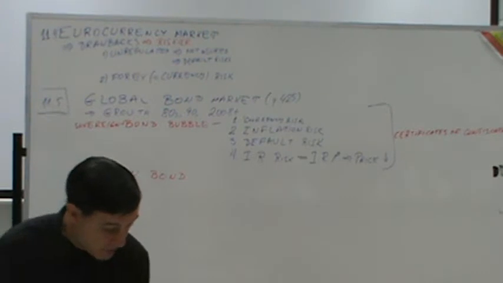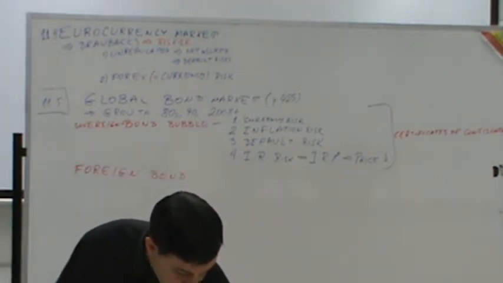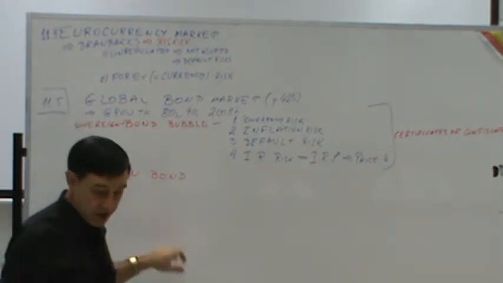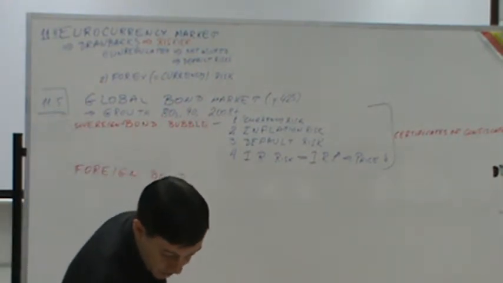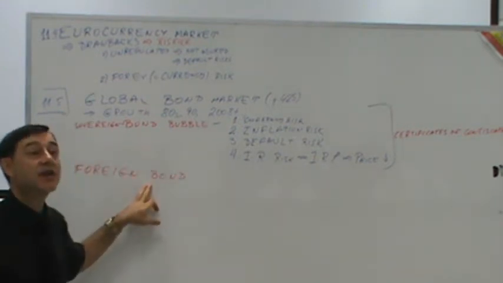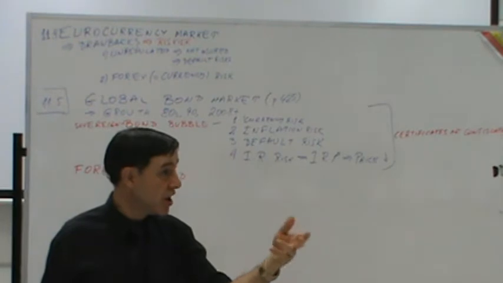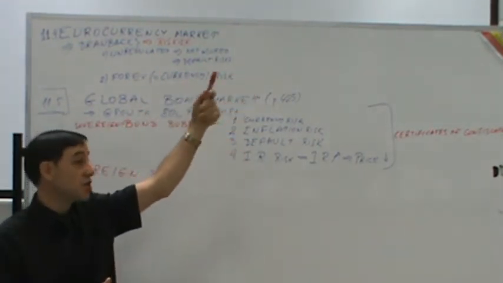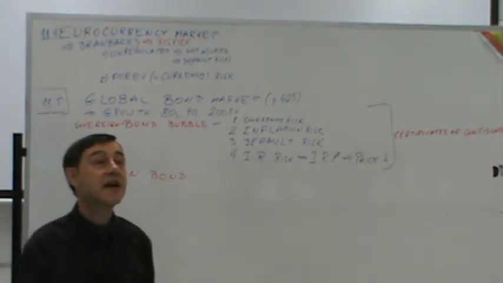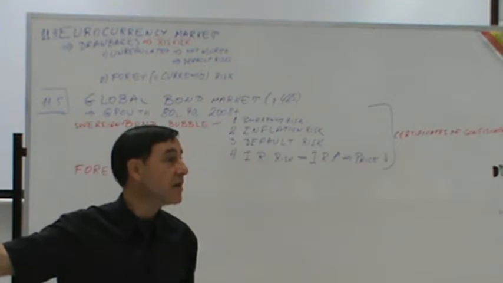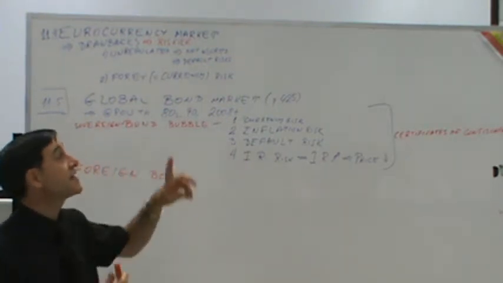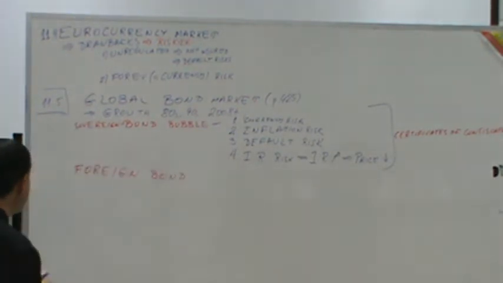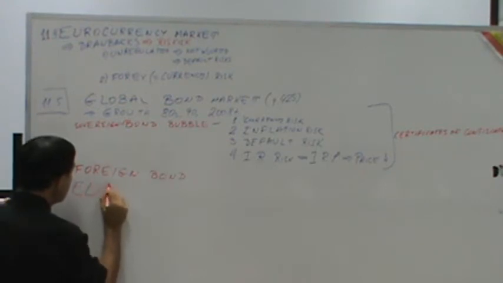Back to bonds. We call some bonds a new term called foreign bonds. So what is a foreign bond? It's very simple. These are bonds sold outside the borrower's country and they're denominated in the country where they're sold. So you're a borrower in Germany and you're a German company. If you sell them in Britain for British pounds, will be foreign bonds. If you sell them in Japan for Japanese yen, will be a foreign bond. If you sell them in the U.S., will be foreign bonds.